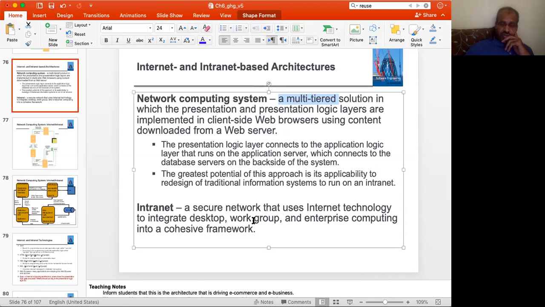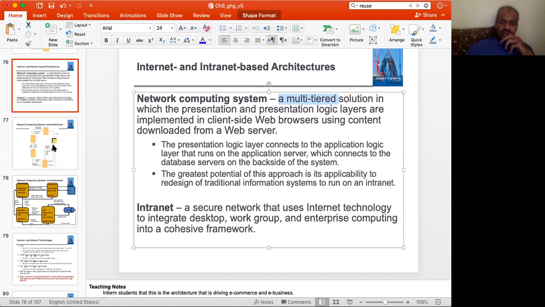So we use the same technology but to integrate our local work groups, our own desktops and machines, and enterprise computing elements, so that they're all accessed in an internet kind of fashion, but they're not available for use from the outside. So we call this an intranet. So you can use the same internet logic and technology and potentials to build our own system, which again has certain flexibility and robustness advantages.